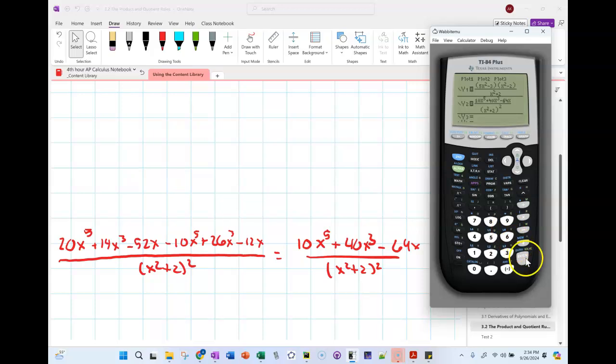So that's our answer. And then what we want the calculator to do is to give us the graph of the derivative for what's in y1. So let me show you how to ask the calculator to do that for you. Everybody ready? We're going to press the math button, and scroll down until we see the command nDeriv. So see, command 8 is nDeriv. I'm going to pick that.